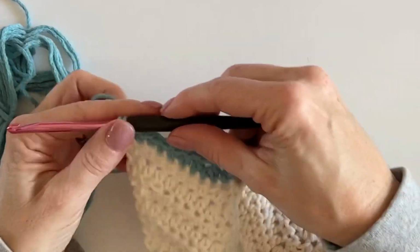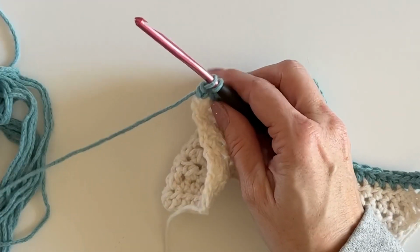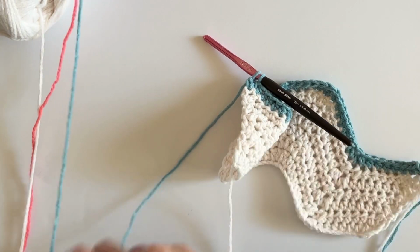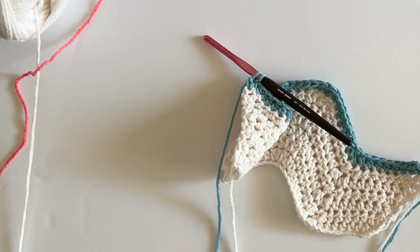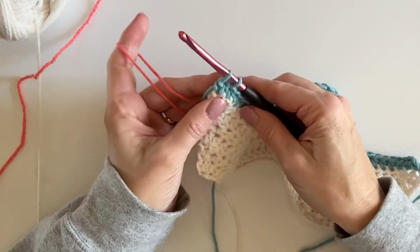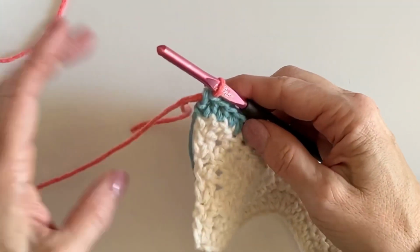Okay, I just finished making 1 row with the green color, and I'll just stop right there, and I do cut off the green because we're done. Give yourself a long tail and get it out of your way, because now we're just going to work 1 row with a color, and I'm starting with the dark color. I think they called this Red Wagon, but it looks more like a dark coral to me. It does not look red. Okay.